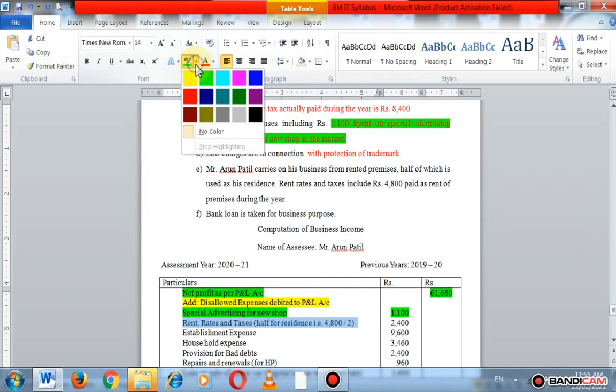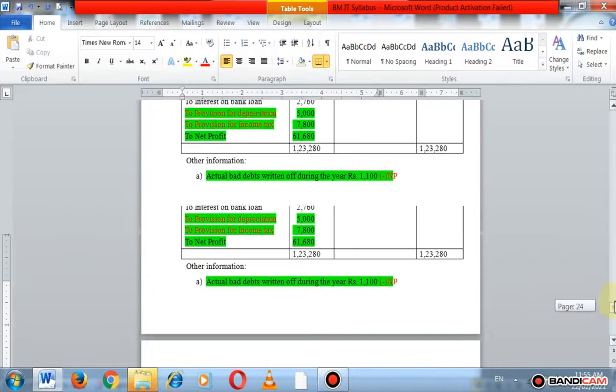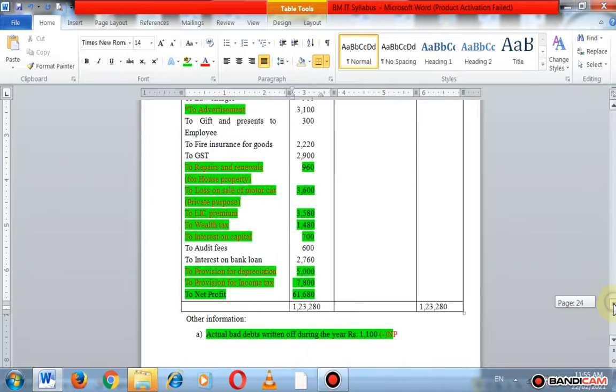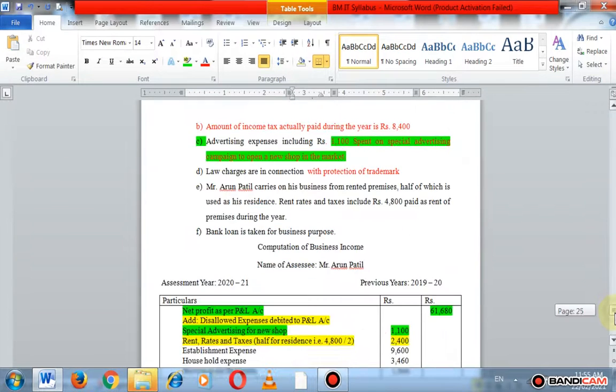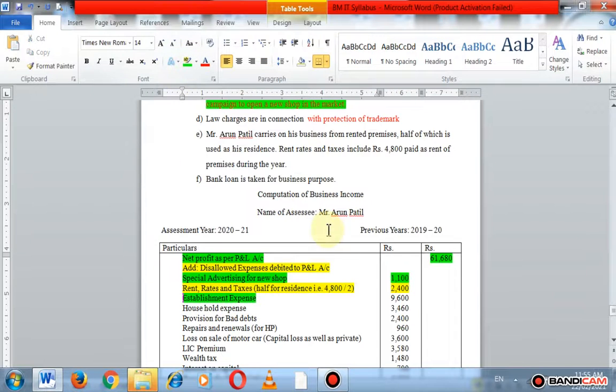ओके, बघा कसा कम्प्यूट केला, तर 4,800 भागिले 2. त्यानंतर इस्टॅब्लिशमेंट एक्सपेन्सेस. आता ॲडजस्टमेंट सर्व झाल्या. प्रॉफिट अँड लॉस अकाउंटमध्ये गेलो. प्रॉफिट अँड लॉस अकाउंटमध्ये जो इस्टॅब्लिशमेंट खर्च आहे, तो कशाशी रिलेटेड आहे, तर बिझनेस चालू करण्यासाठीचा खर्च आहे. ओके, तर बिझनेस चालू करण्यासाठीचा जो काही खर्च होईल तो डिसअलाउड आहे, त्यामुळे हा केला ॲड. इस्टॅब्लिशमेंट एक्सपेन्सेस सुद्धा केला ॲड.